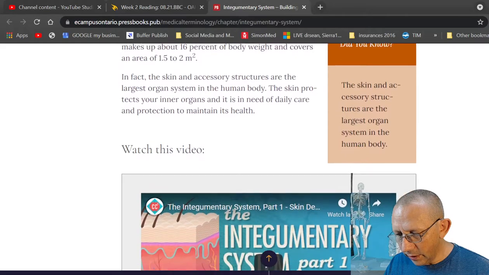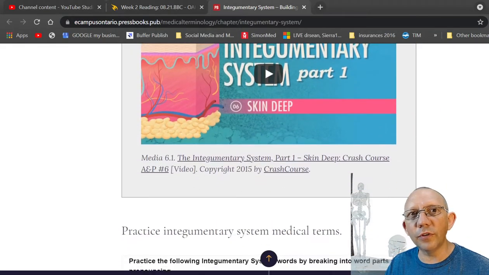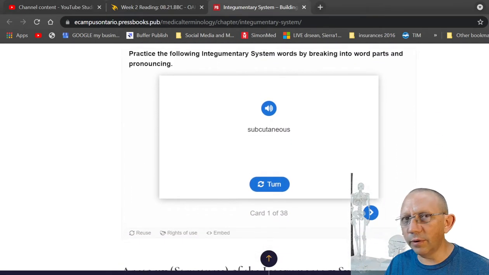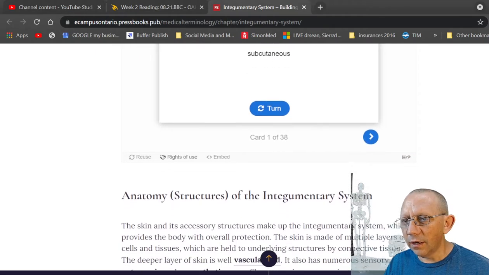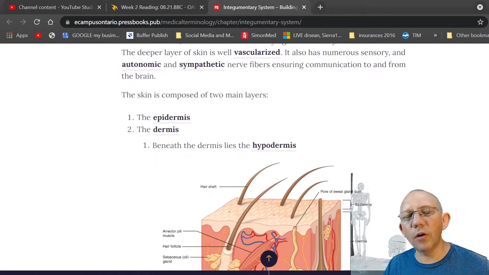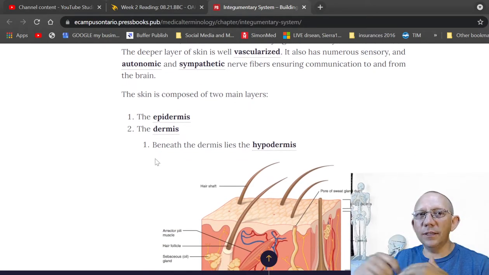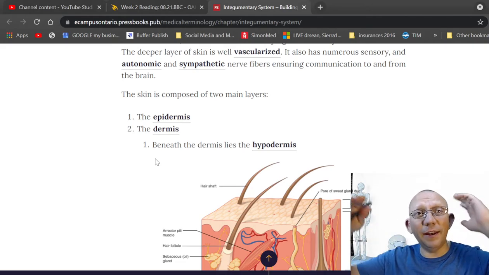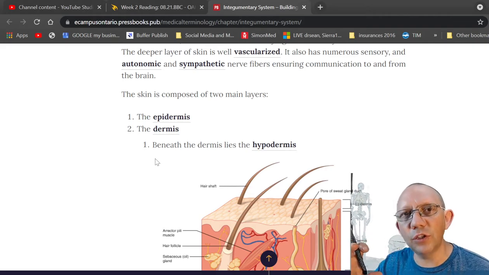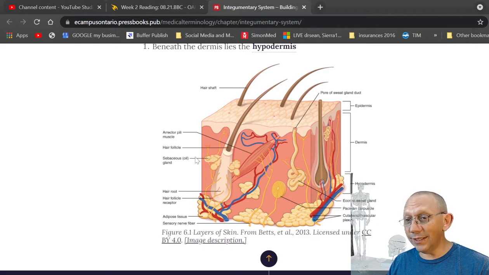Integumentary, human body, skin. The integumentary system has a little video in here too for you guys. Look at this right up here, and we've also got anatomy and structures. There are 3 parts. Here we go. Epidermis. Epi means on top of, so the epitome is the top. Dermis is the mid area. Most of the things that do stuff are in the dermis. And then hypo, which means below, is the hypodermis. So we see that right in through here.